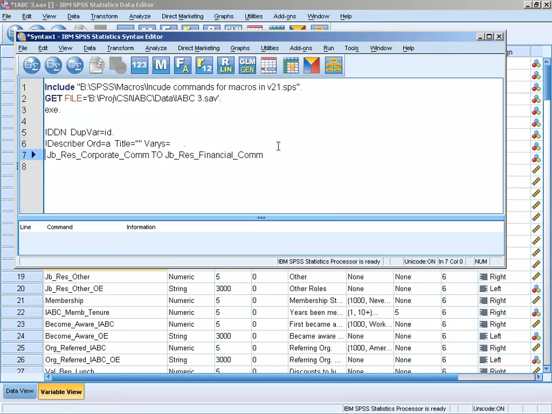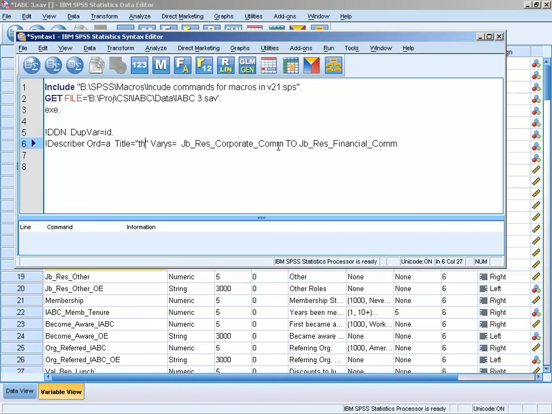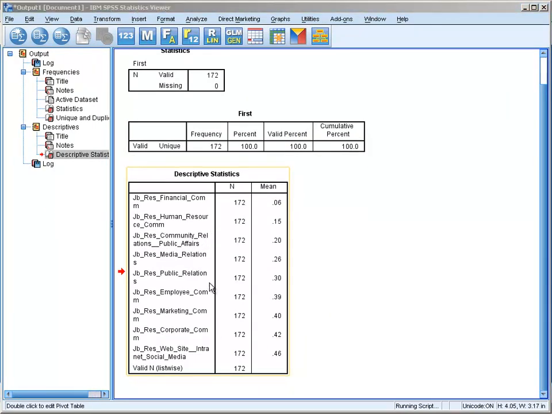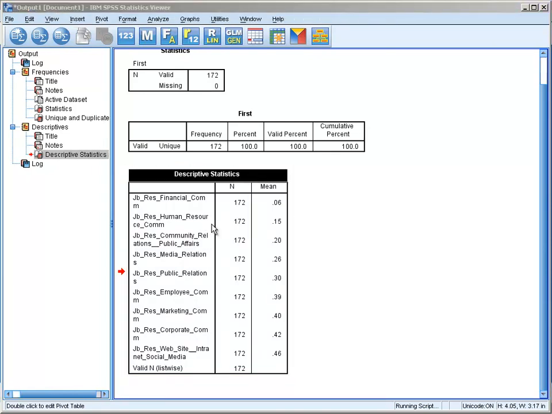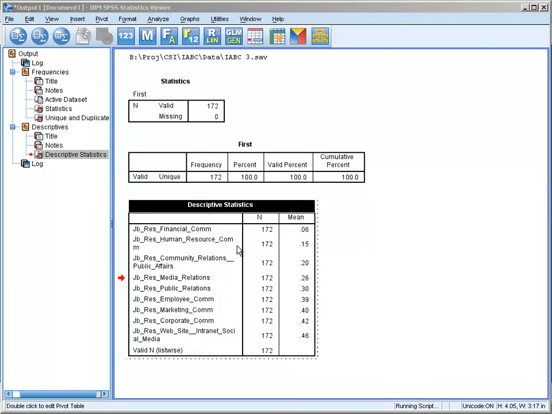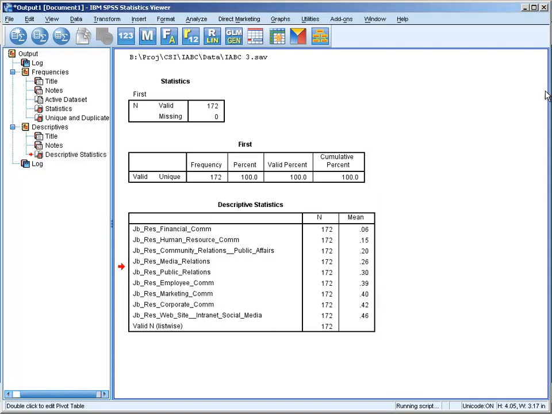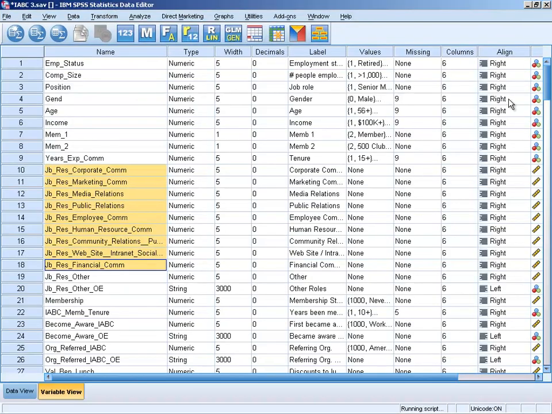this is my describer, I call it my describer macro. And it runs descriptives on whatever variables I put in here, and I can change the title. The title is going to be, wow, that's cool. Now when I run this, I wish I was doing this in version 13 because my scripts actually go back in and do some more stuff. However, this, and actually interesting enough, it looks like I'm displaying the variable names instead of labels, because I'm pretty darn sure I have labels on these variables. Yes.